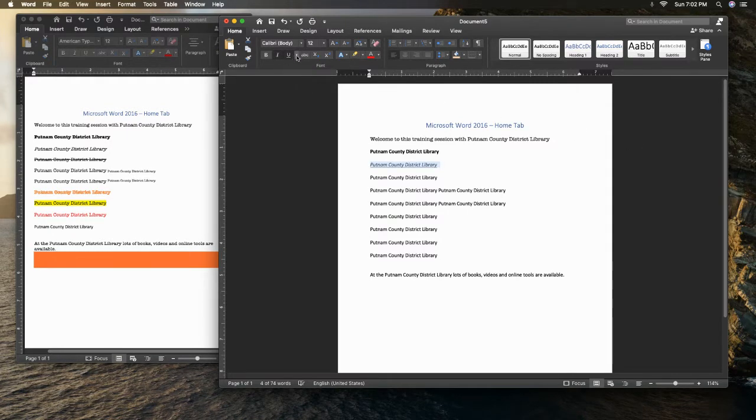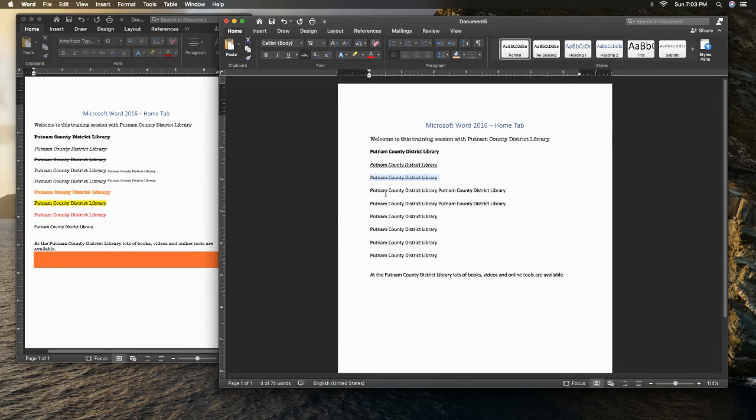Now remember I talked about this down arrow and how with that down arrow, that's like a gallery and it gives you more options. So if I click on that, what that's doing is it's giving me additional options that I can use for my line. So instead of just the basic line, I could do a dotted line, or I could do like a squiggly line. So that is what a gallery will do. It'll show me additional options that I might have. And then the next one is the strike through. So I highlight, go to my ABC with the strike through.